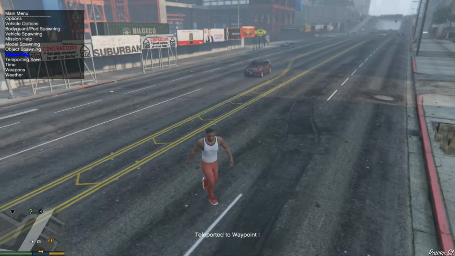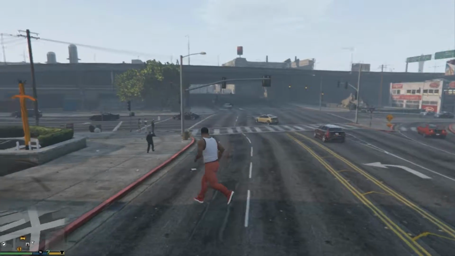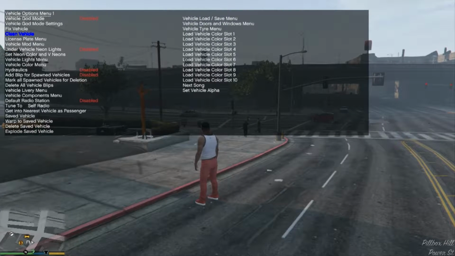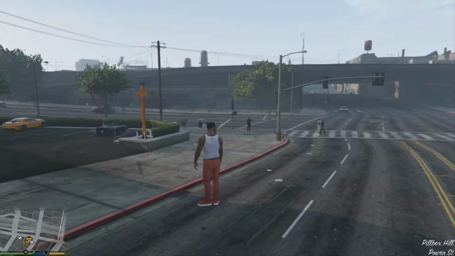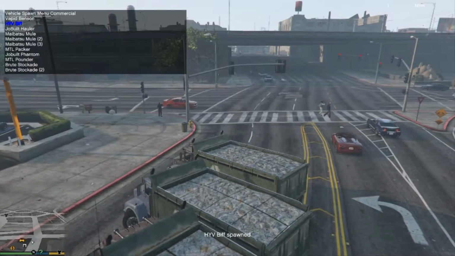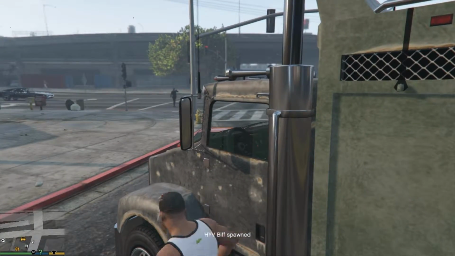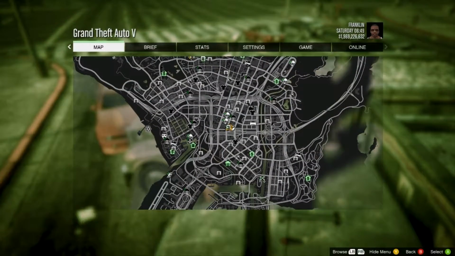I got some great projects that need outsourcing. Oh no. You pissed me off. Vehicle options. No vehicle spawning, we're just gonna... Alright, so I fixed that. Alright, so we can't use... Oh, okay, I keep spawning them in. I don't know why I did that. So we can't use Simeon's vehicles, obviously. Oh, he broke me. I'm gonna have to reload the save.